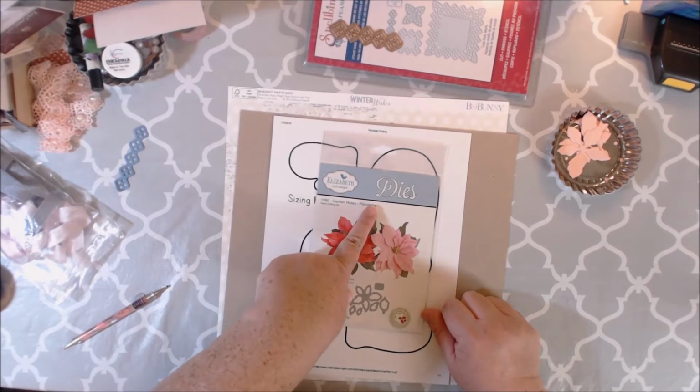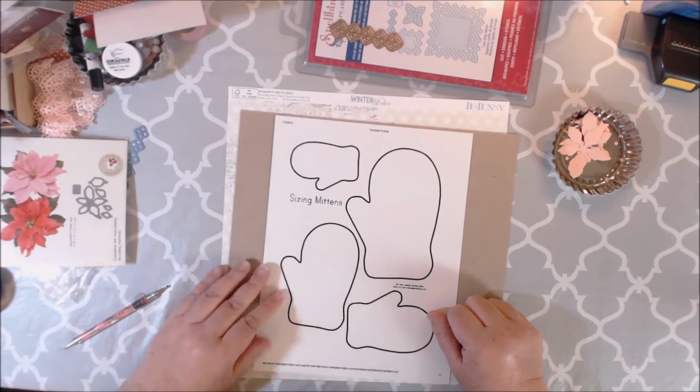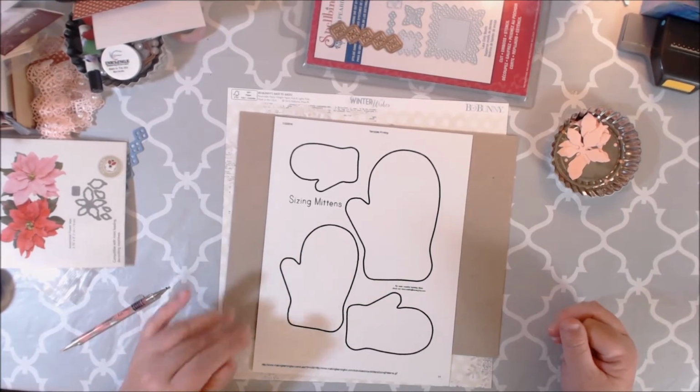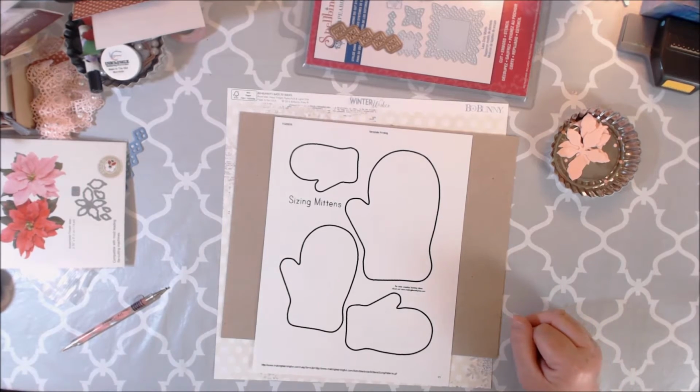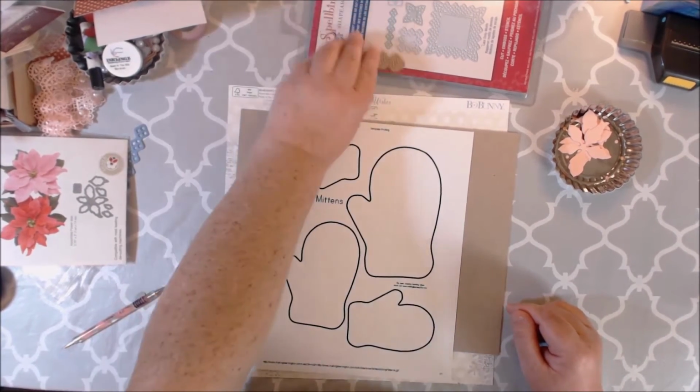Also I'm going to make a poinsettia, and the die I'm using is the Elizabeth Craft Designs 1090 Garden Notes Poinsettia. I found that on Amazon. I'll put the link down below, but you don't have to purchase it. It's just whatever you want to use. If you have some punches at home, or roses or flowers, whatever you want to do.